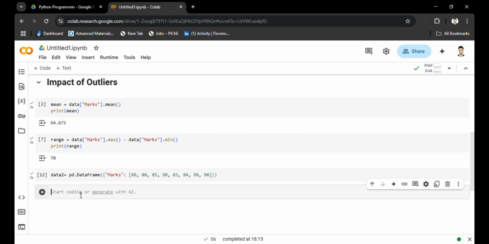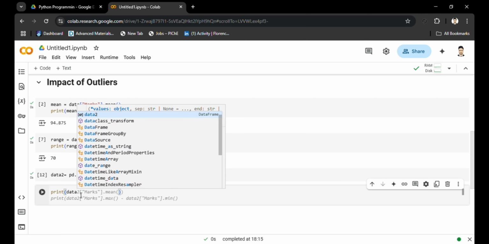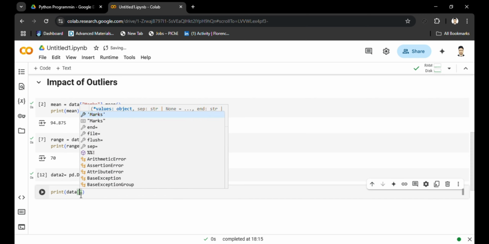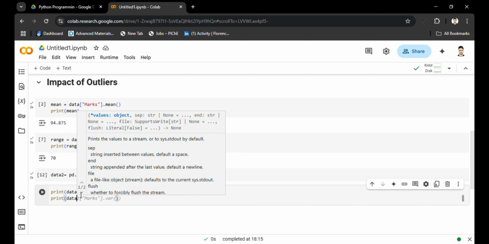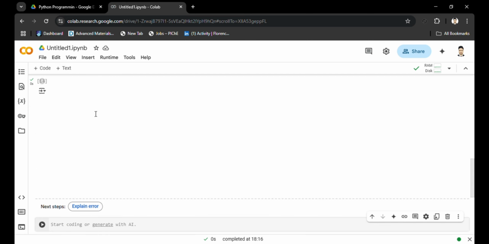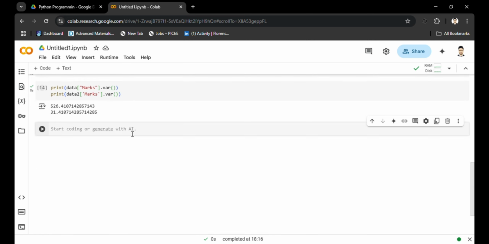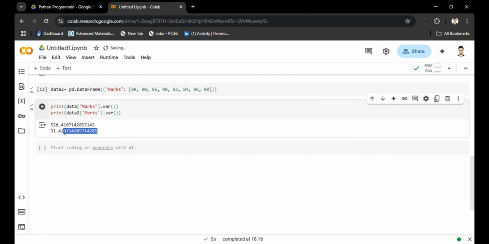Now I will calculate the variance in the data. Variance is the measure of the spread of the data. You can see there is a big difference between the two values, so it shows how the outlier impacts the statistical analysis of a dataset.